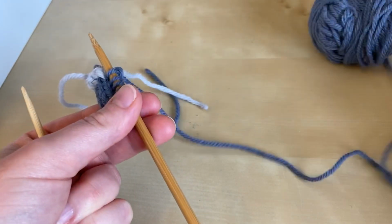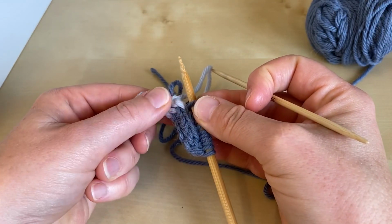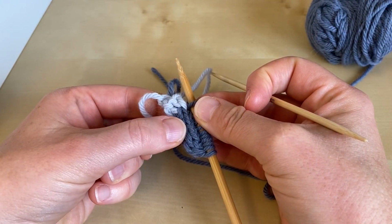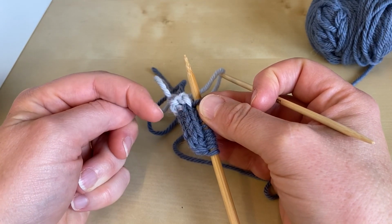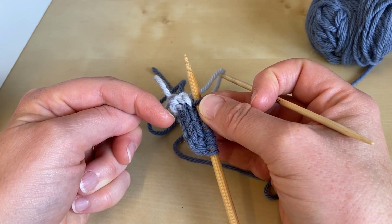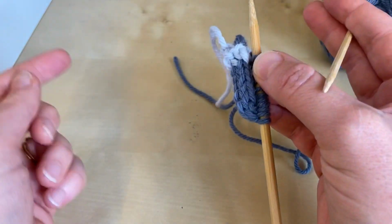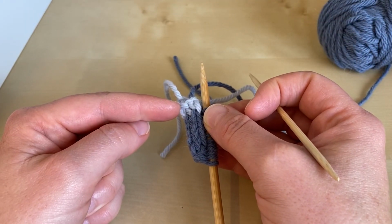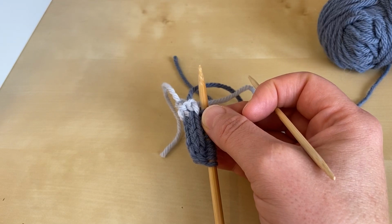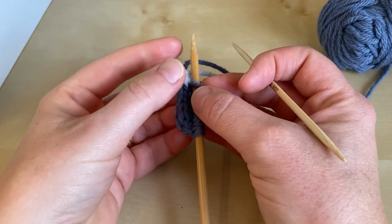And the next job is to pick up stitches where the waste yarn meets the main yarn. Now, there are only going to be 3 full loops at the bottom there because of the way that stitches work when you go in the opposite direction. You've got an end at each end and then 3 loops in the middle. So what you need though is 4 stitches. So you're going to pick up a loop of main yarn. It doesn't really matter where it is, it's just at the edge there.